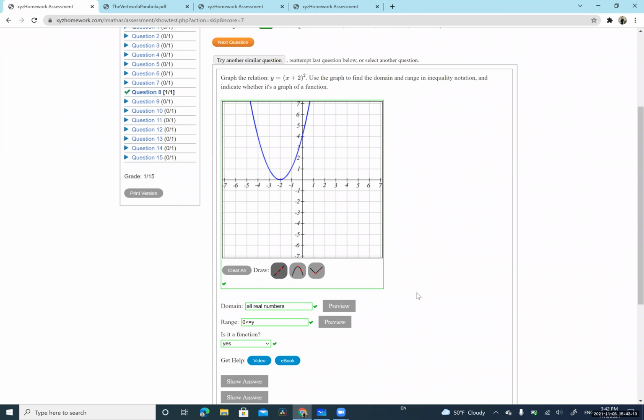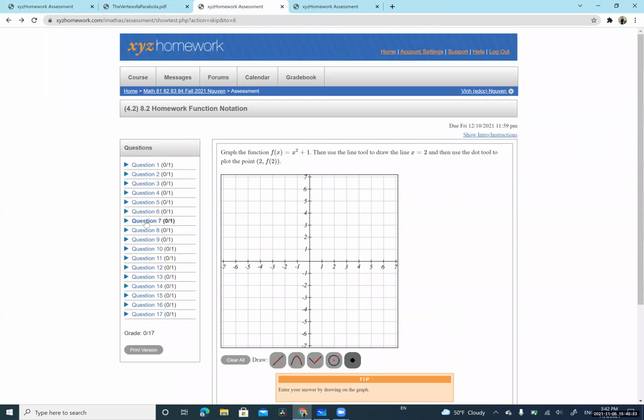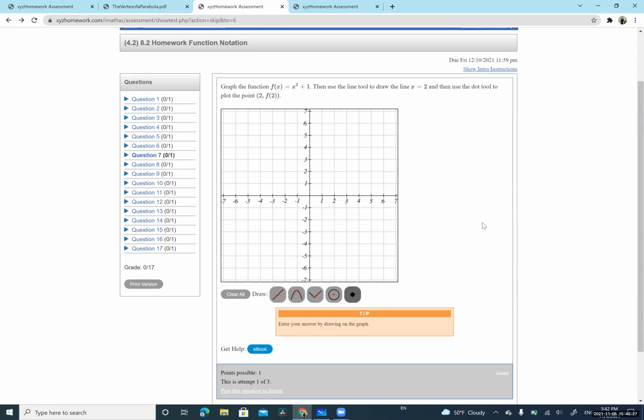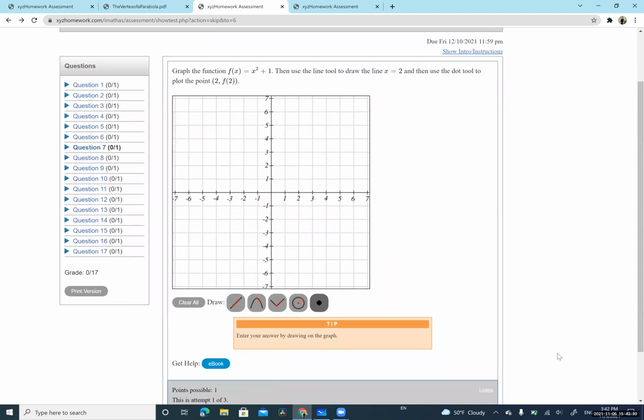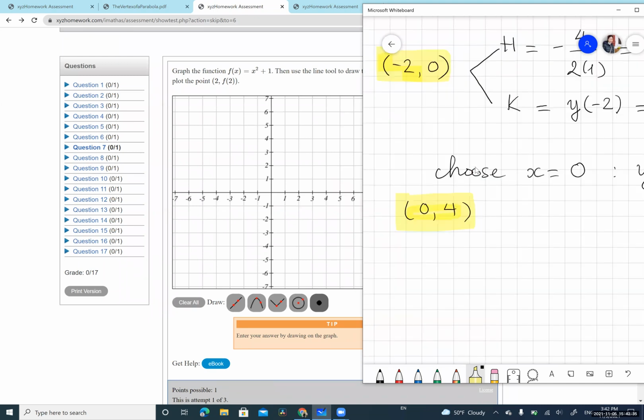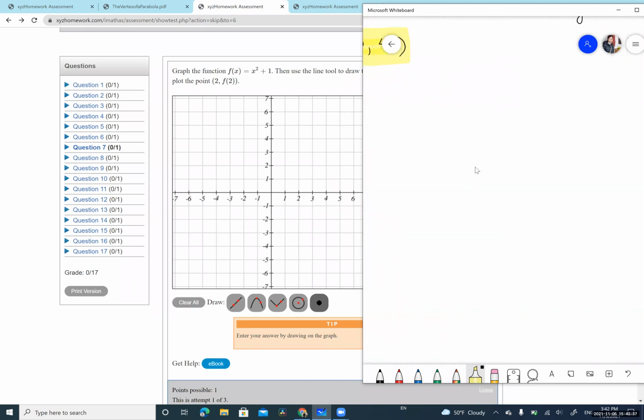Okay. Another question involves graphing quadratic functions, which is question 7 on the 4.2 homework. I want to talk about this also. This formula is a little bit different than the other one we have. The other one is a perfect square. This is not, right? But it's still a quadratic, so we can still use the vertex formula for this problem.